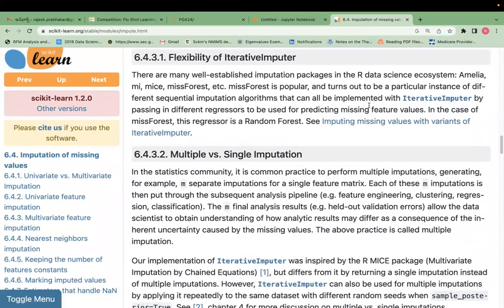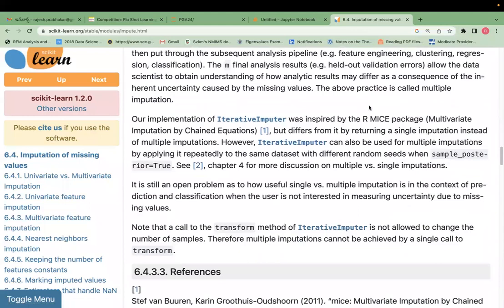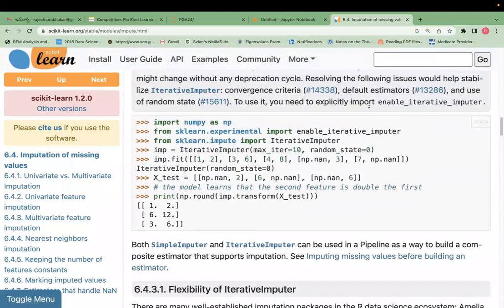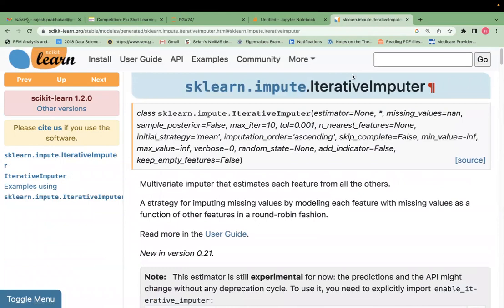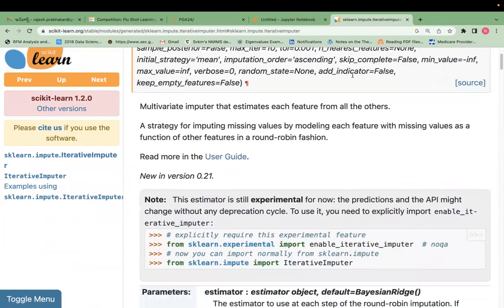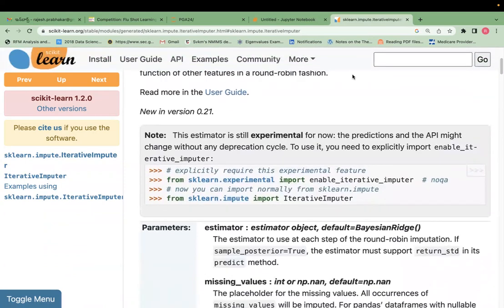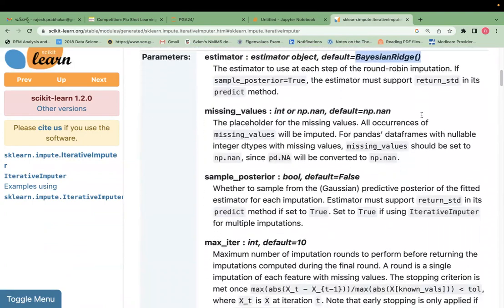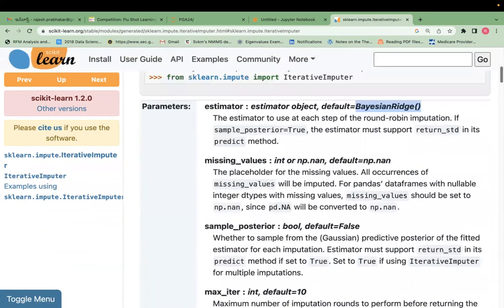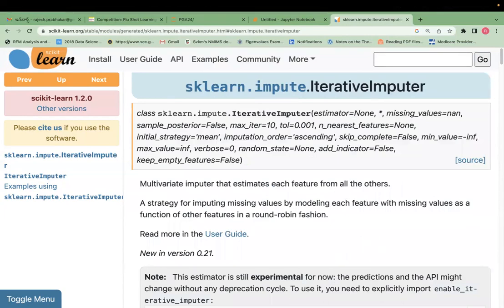IterativeImputer is very powerful and is widely used in industry for missing value imputation. If you don't want to do manual or univariate imputation, and you want to take the impact of the other variables on the missing value into account, you have to use the algorithm. In Python, we call it IterativeImputer. The estimator, BayesianRidge, is the default algorithm used for imputation. We can also use other estimators. We will be using sklearn.impute.